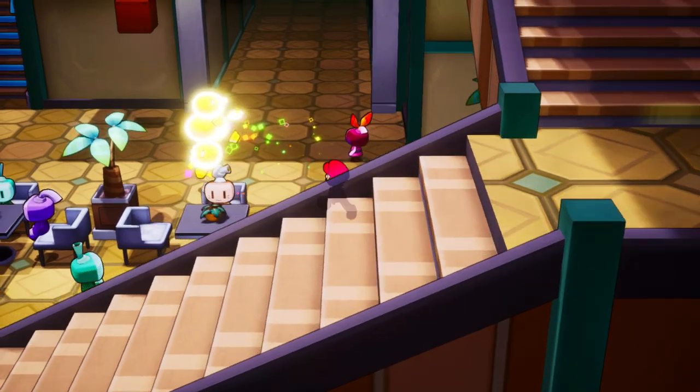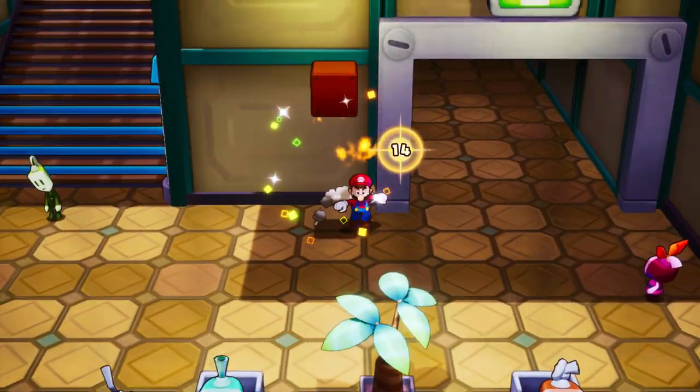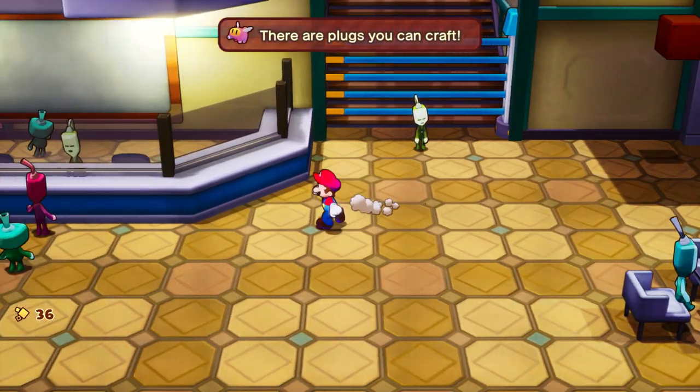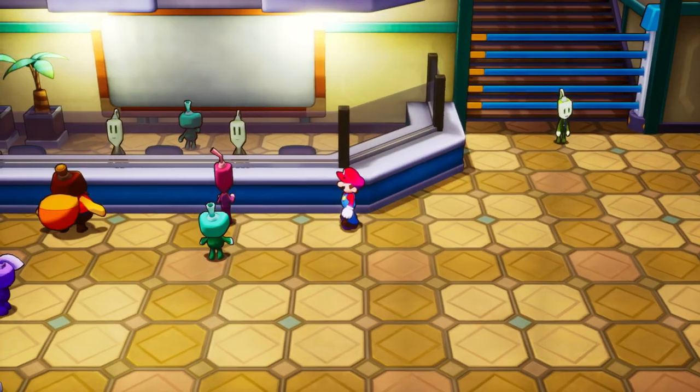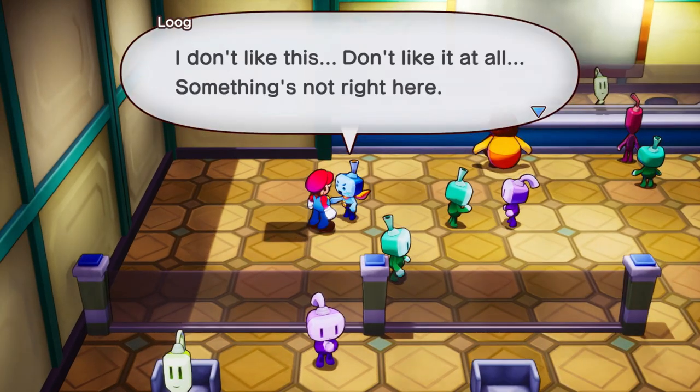I do love these. It kind of gives you an incentive to explore, you know? Dang, look at that. You got 16 of them. Oh, wait, no. I'm gonna wait till I find another one. I don't like this. Don't like it at all. Something's not right here.